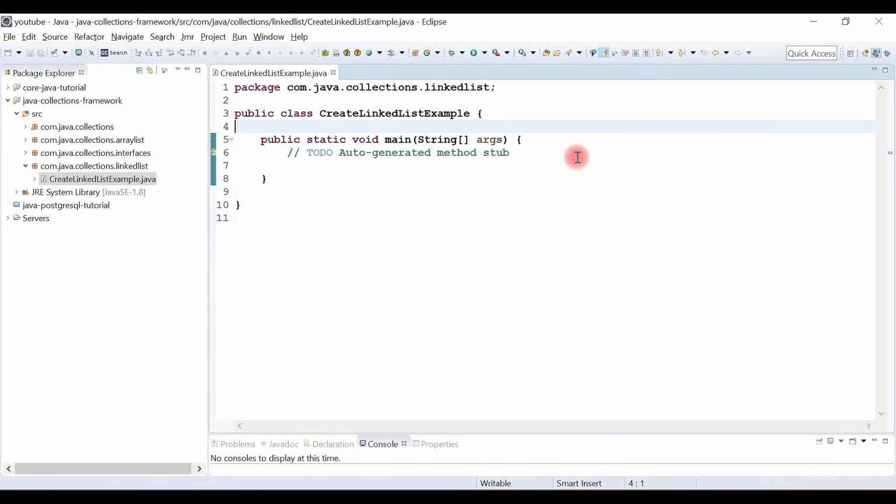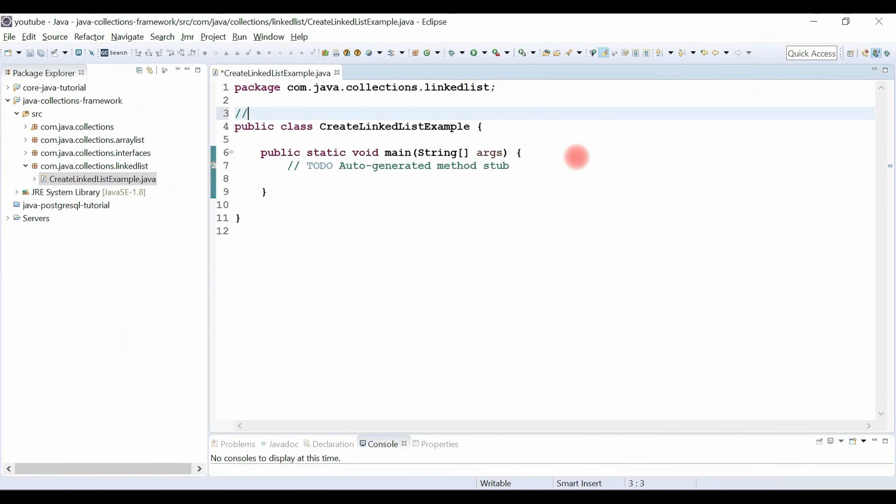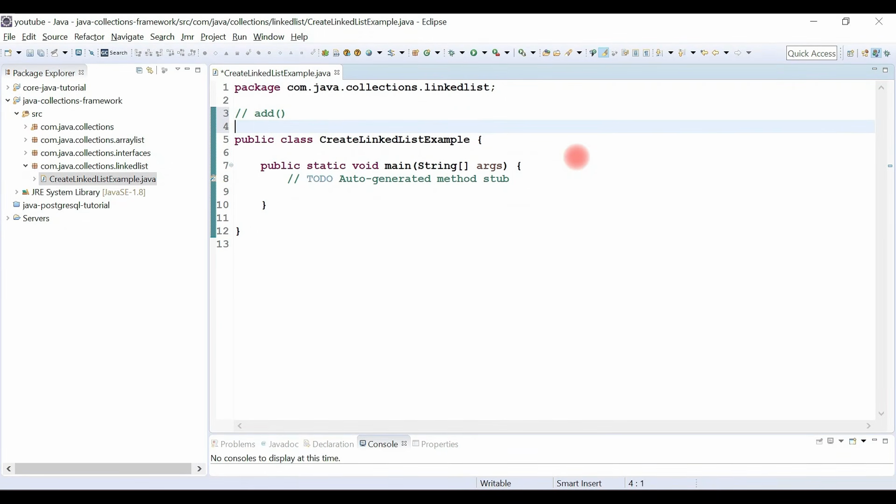Great. Now I'm going to demonstrate few methods of linked list class, like add method to add a new element to the linked list, and we have one more overloaded add method to add a new element to a specific position. So it takes this location. For example, let's say we want to add element at location 2 and then element name.